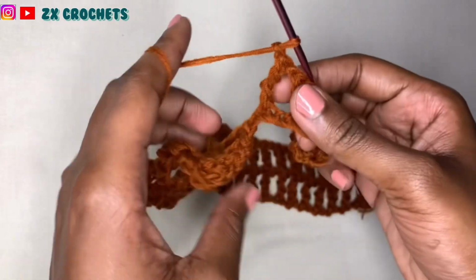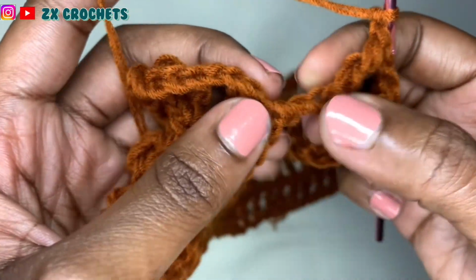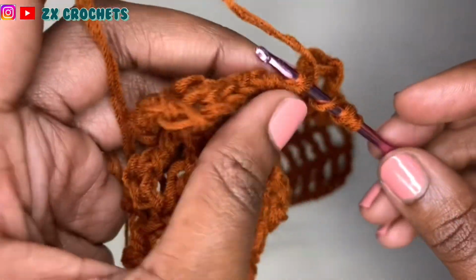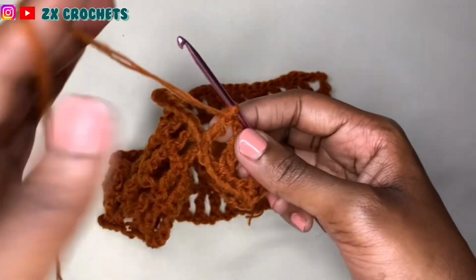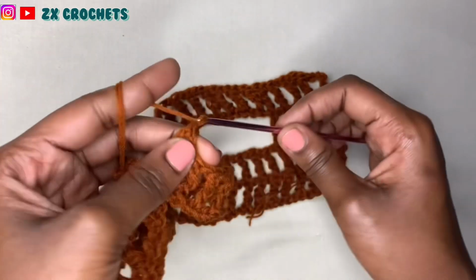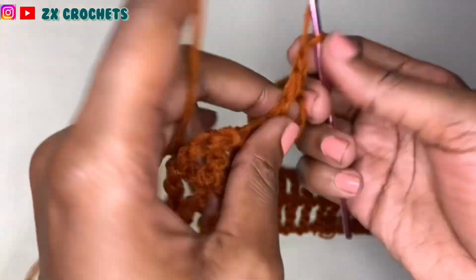So here we are at the ending of the chain. You can see we have 1 stitch which is there, so you're going to skip it, and go on top of that treble crochet with another treble crochet. If in case you counted wrongly, you could treble crochet 2 chains together, so that you make sure you are treble crocheting on top of a treble crochet, so keep that in mind.